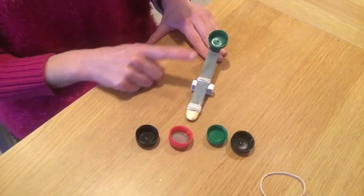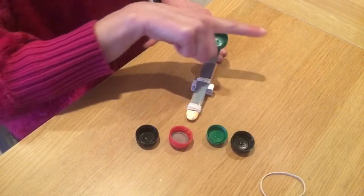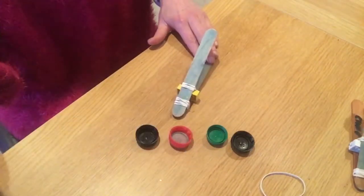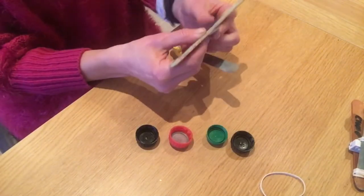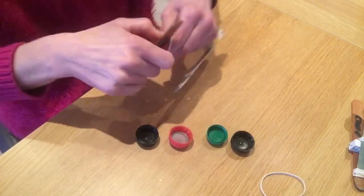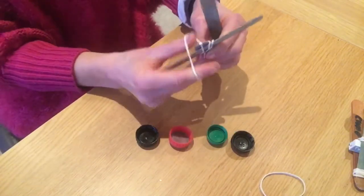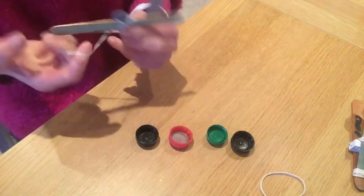Next, time to turn this basic catapult into a super crazy catapult. So we want a stick across the top and more little buckets on it for shooting our cannonballs off. So I'm going to take a lolly stick and I'm going to use another elastic band to strap it across the top. So you want to get it over and over at as many different angles as possible, strapping it on. It can get quite fiddly, but you will get there in the end.